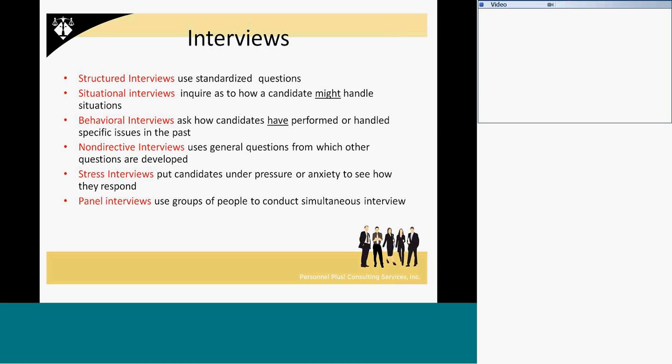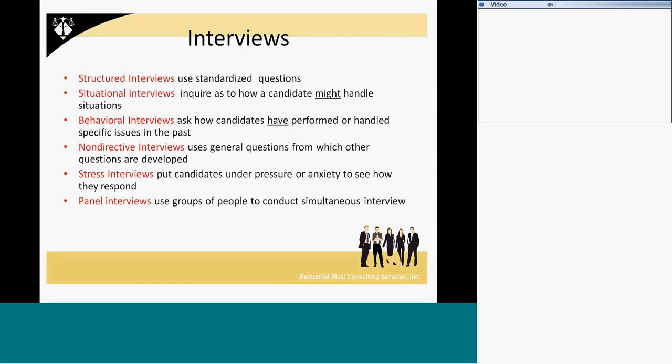A behavioral interview question is similar except that it asks people what they did, as opposed to what they might do. So you ask people to actually talk about examples from their training or experience that show that they've handled specific issues in the past. Obviously, behavioral interviews generally have higher validity than situational because there's a difference between people who know how to act and people who actually behave the way that they know they should act. So behavioral is always better than situational.